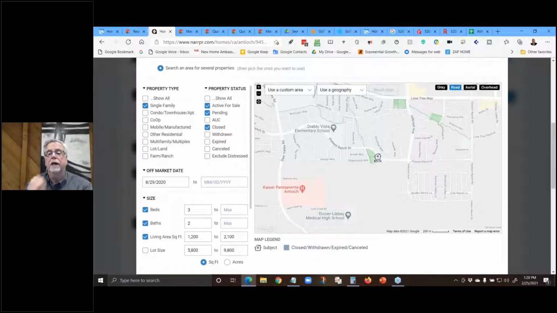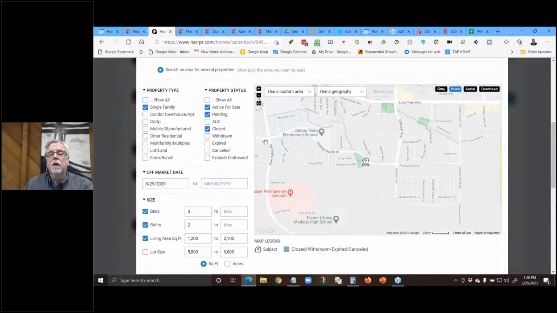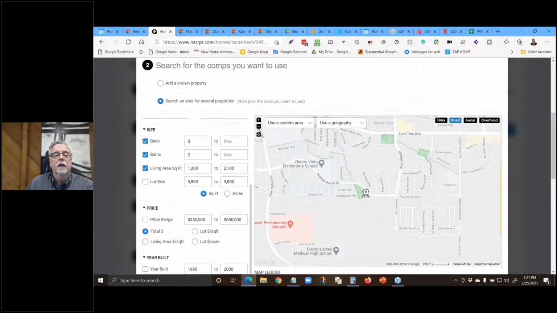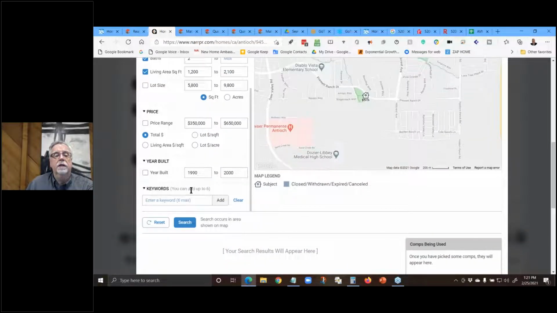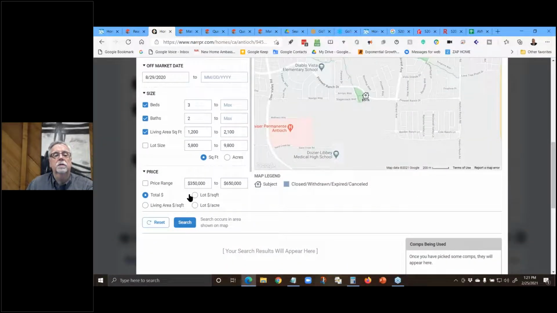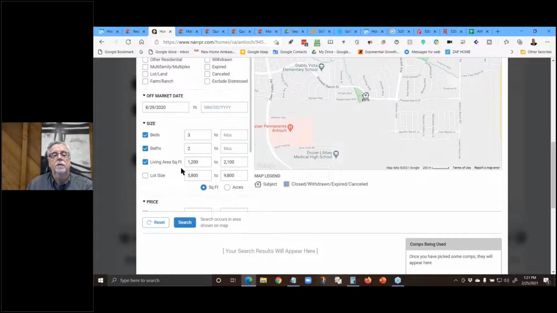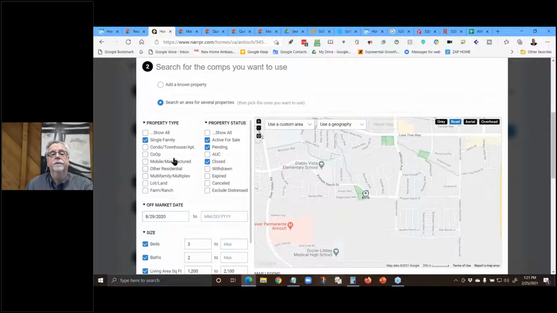So there's the property. What I would normally do at this point is set the off-market date, 8/29. I don't know, that's a little different here. Year built, keywords, search, price range, dollars per square foot. Wow, they've changed it a little bit. I have a feeling this is going to be changing.